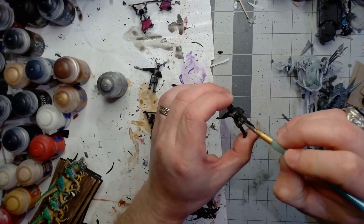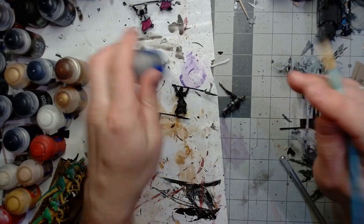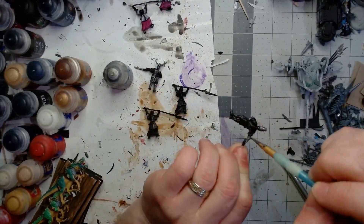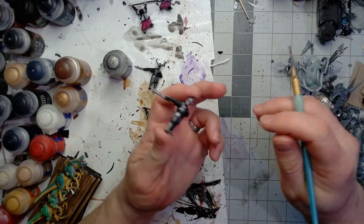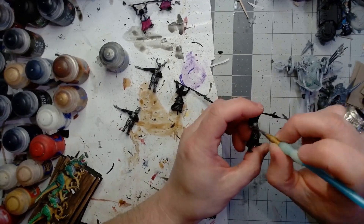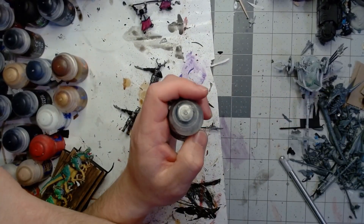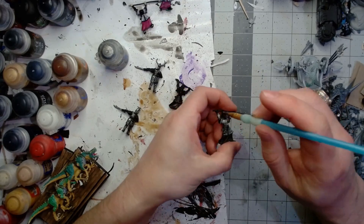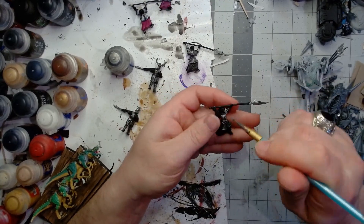After that, I took some silver and went through and painted all the armor on these guys. This went pretty quickly. There's a lot of detail on the Lord of the Rings model that I used. One thing I did like about it was it had a very jagged sort of look to it, which matched really well with the Dark Elf aesthetic. I really like the over-the-head spears that these chariot riders have — they fit in well and it kind of makes sense. They're fending infantry off from the sides and flanks of their cold ones while their Lord directs the battle.